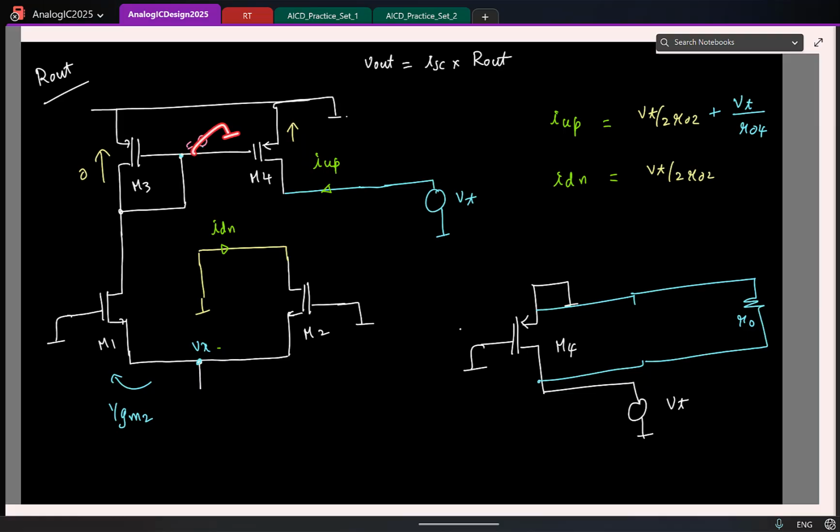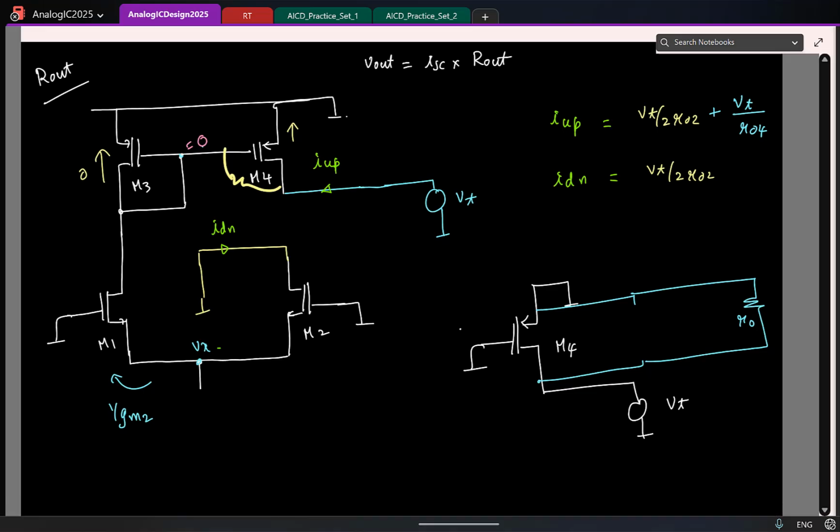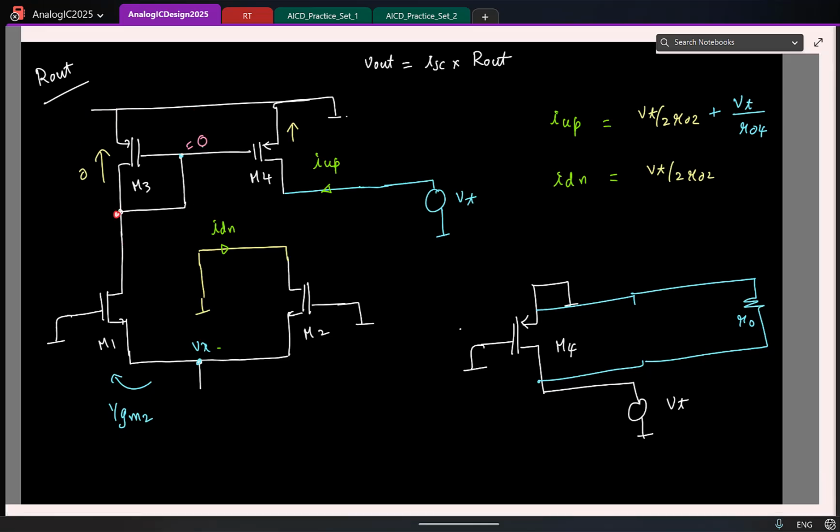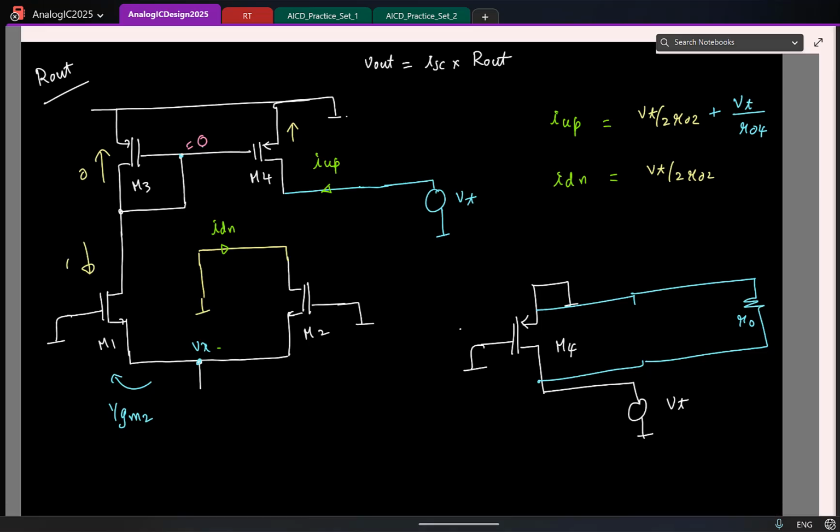So this is going to be 0. There is no excitation that is controlling the gate voltage. Unless we have some kind of feedback from here to here, the gate voltage is 0, which means this is going to be 0. And again, here both gate and drain are shorted. For this transistor, VGS is 0, VDS is 0, current will be 0, which means this current is also 0. So this voltage will also be 0. So do we have any contribution due to Vtest to the down current? Right, so this will be 0.